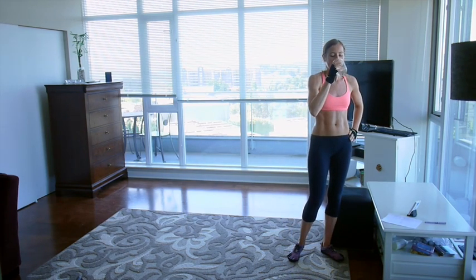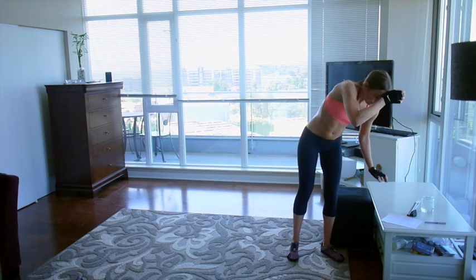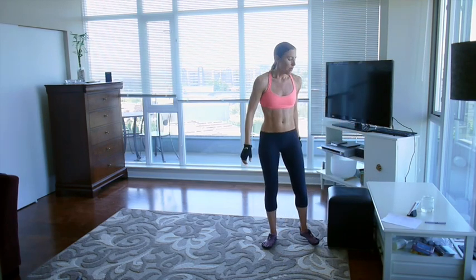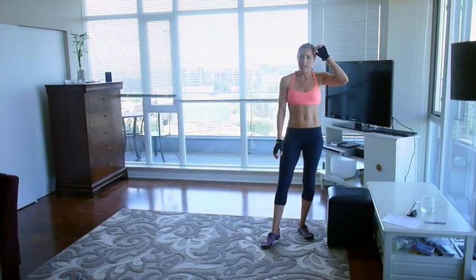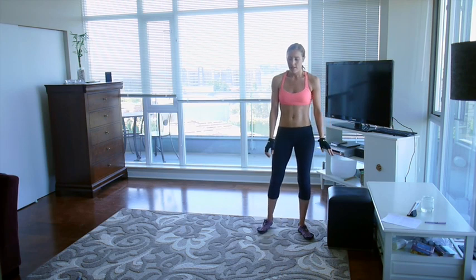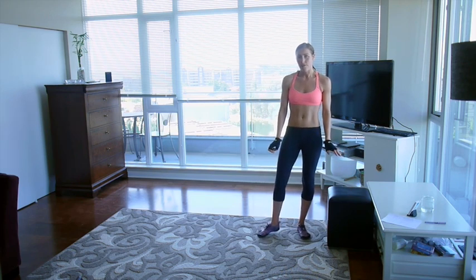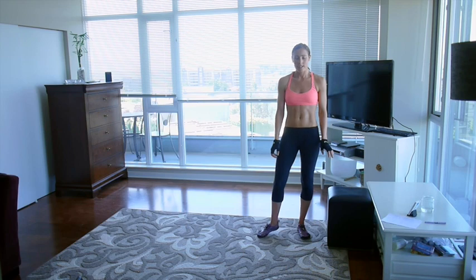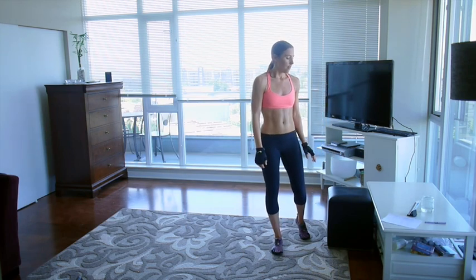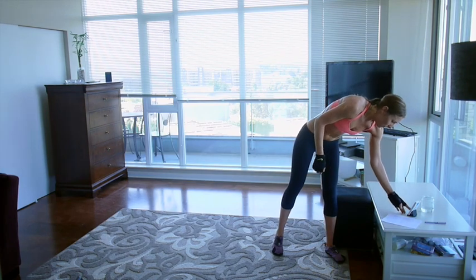Grab some water. Okay. So, 4 different exercises, repeating it twice. First exercise is elevated knee tucks. If you're a beginner, don't do this elevated, just do it off the floor in a regular plank. But if you're with me, let's do it elevated.